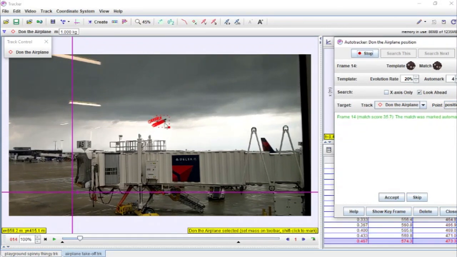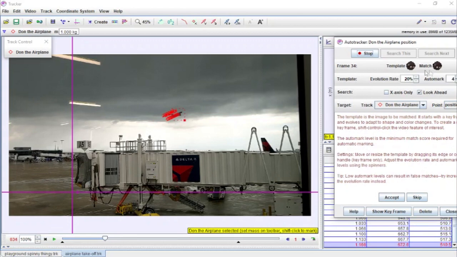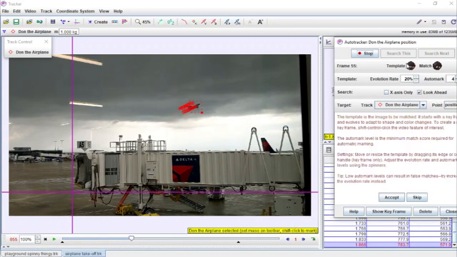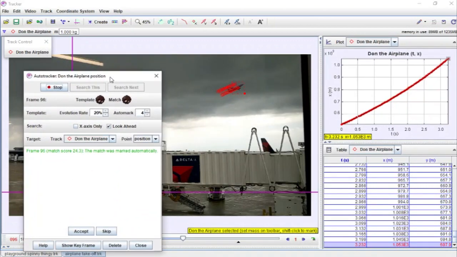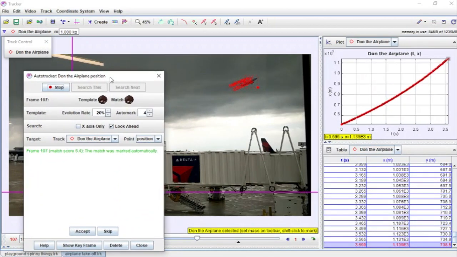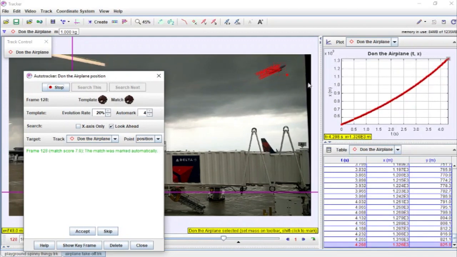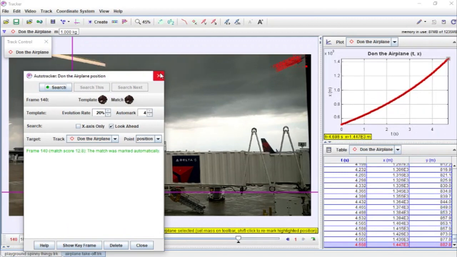And as always, you want to keep an eye on the object you're tracking here and keep an eye on the template and the match. So you want the dots to follow the thing you're interested in, and you want the template and match to stay a pretty good match with each other consistently. And I think that's working out pretty well. So far, so good. We are almost at the edge of the frame. There we go. Okay, great.